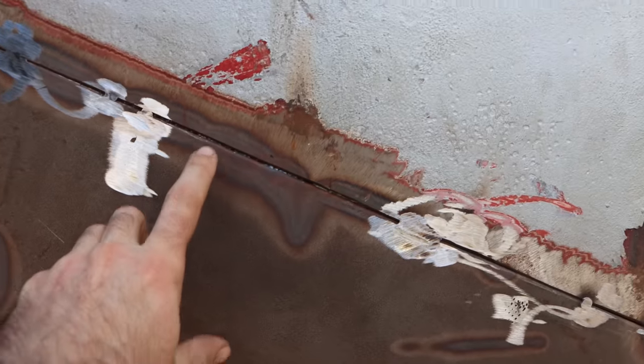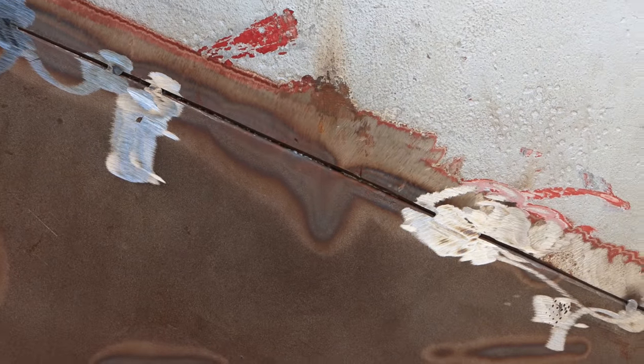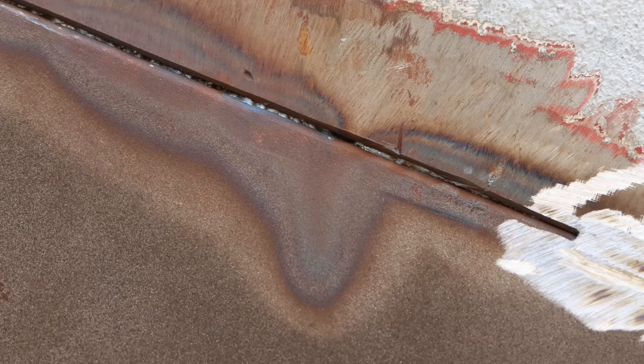This is the internal weld. I'm looking at it from the outside. If I zoom right in, you should be able to see. There we go. You can see the internal weld just poking through on this side. Now I need to clean that up. I can't weld straight onto that.